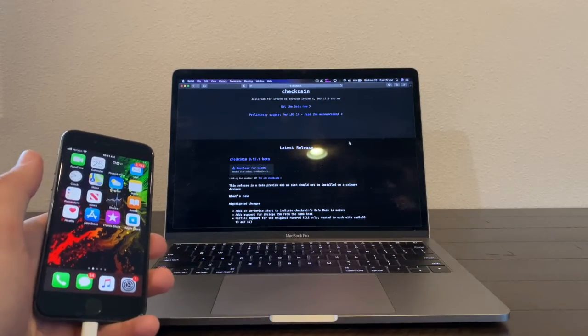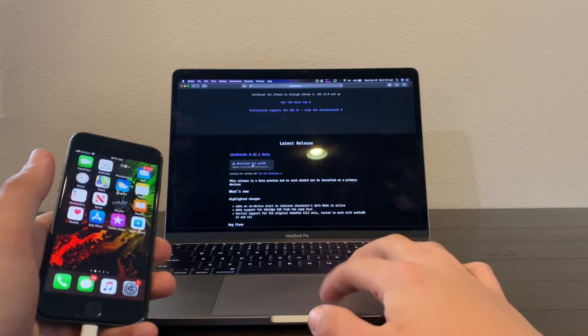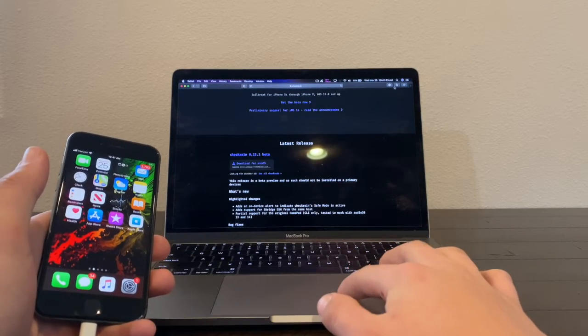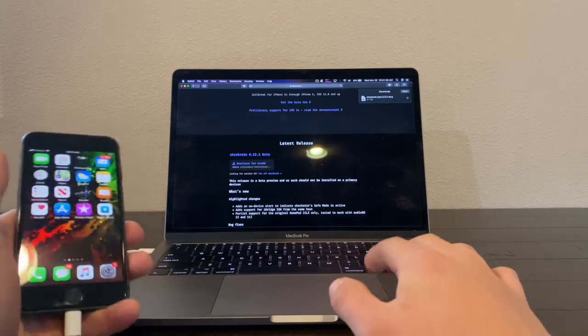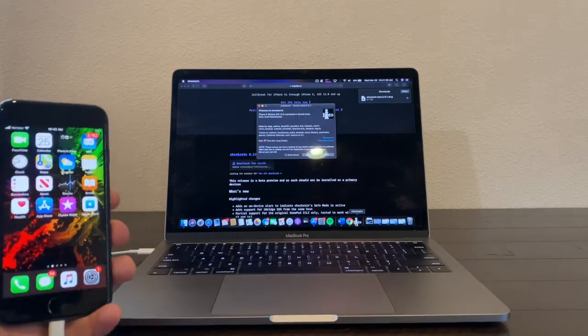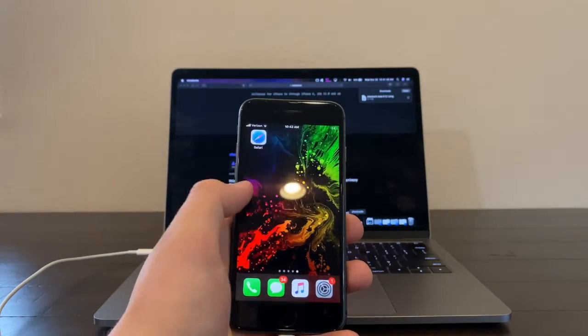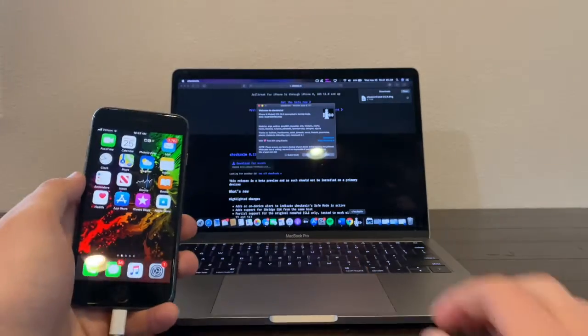So first, what you're going to want to do is go to the Checkrain website and download it. I'm on Mac, so it says download for Mac, so I'd click that and download the file, which is right here, and it takes you through the rest of the steps. I already have it downloaded right here, so I'm just going to open it up. And here is my iPhone 8, non-jailbroken. I'm going to go ahead and show you guys how to jailbreak it.